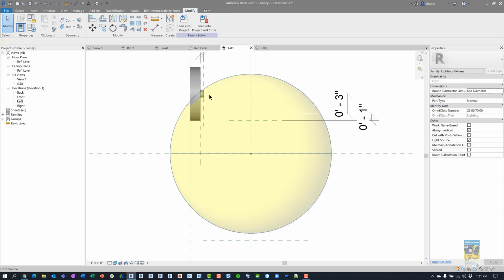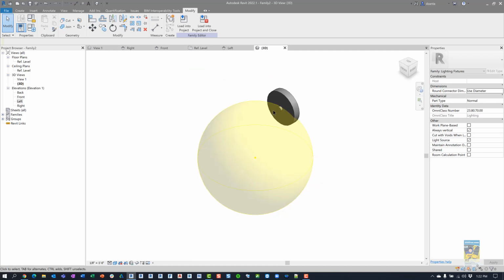So now that we have that, we need to draw a model line to act as a path, because when you use a sweep command, you're going to draw a profile, which in this case is a circle, and it's going to be push and pulled along that path. Well, right now we don't have a path drawn. If we look at this in 3D, we have to draw this path out this way, curve it, and come down.